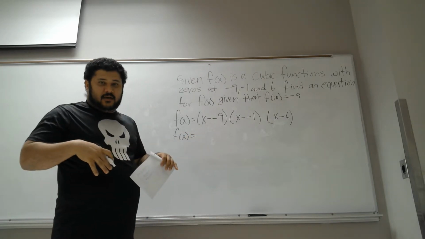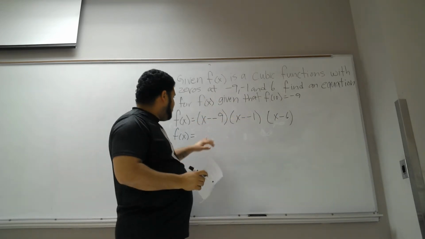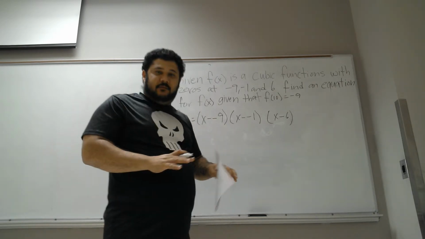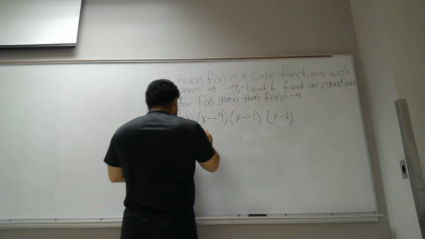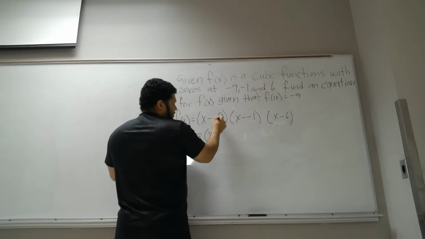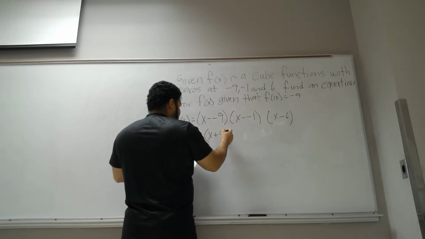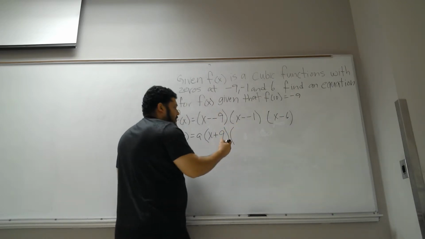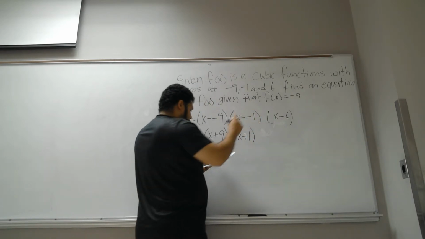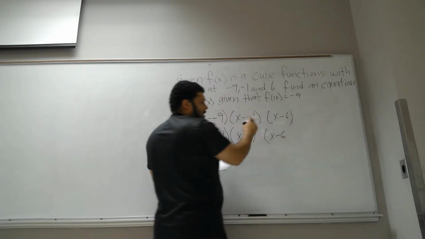So I will use f of x equals, we're going to have a, because to finish the whole function that we got here, we're going to need the value of a in front of the zeros, and then that will give us the complete function. So we're going to have a times x plus 9, because the negative 9 turns into a positive 9, and then we'll do the same with the negative 1: x plus 1, and the x minus 6, we just leave it the same, because there was no negative number between it.